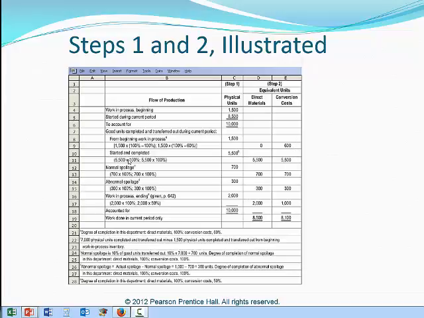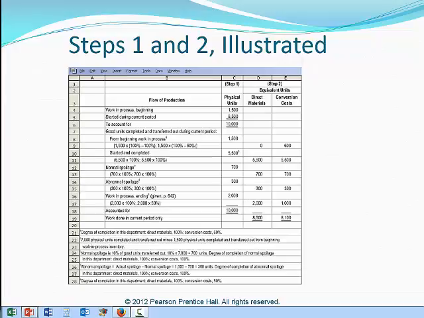In regards to those additional 5,500 to complete out our 7,000 total, they were started in this period. They get 100% as to direct materials and 100% as to conversion cost. So 5,500 times 100% equals 5,500 in direct materials, 5,500 in conversion costs. Again, we're applying 100% direct materials on the spoilage units and 100% as to conversion cost per the assumptions and instructions for this particular entity.